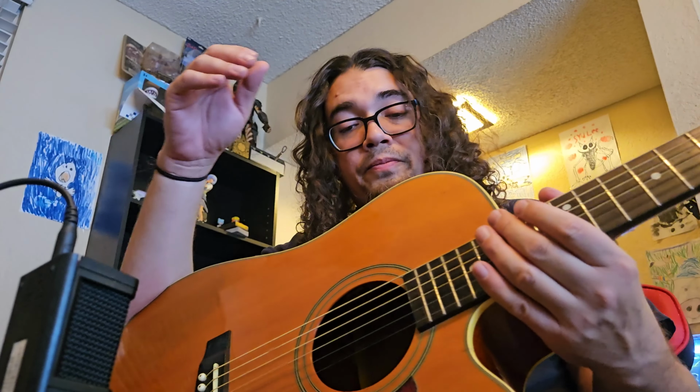So, just one of those guitars that's got so much mojo. I swear, every time I pick it up, there's something that I write that I'm like, oh, that would be good. And it's soft.